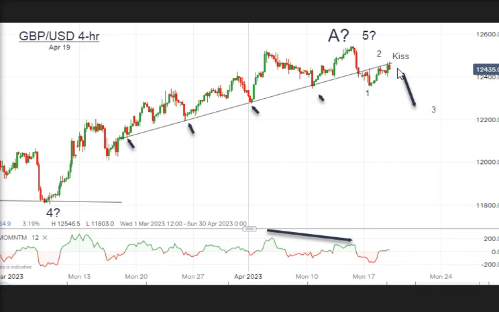And my option here, I believe, my favorite option, is for a wave 3 down here. So my best guess is this is wave 1, wave 2, and we can position short for a possible wave 3. Breaking that support here would confirm it, and I would be looking for an initial target down here around the 121 level.